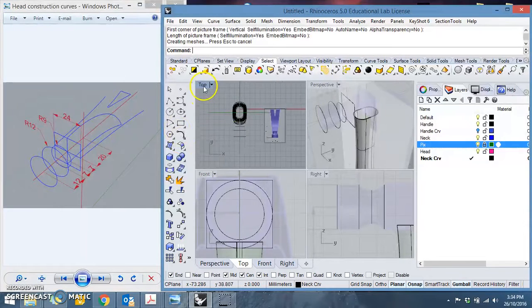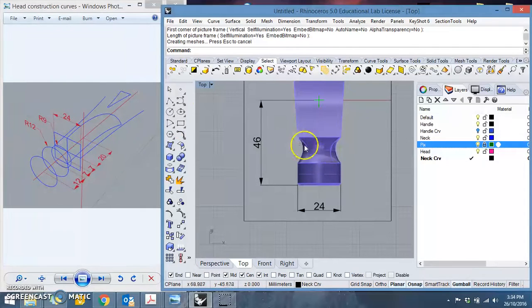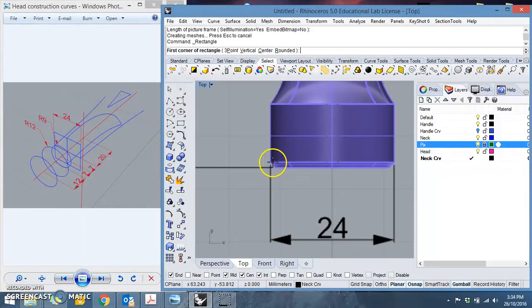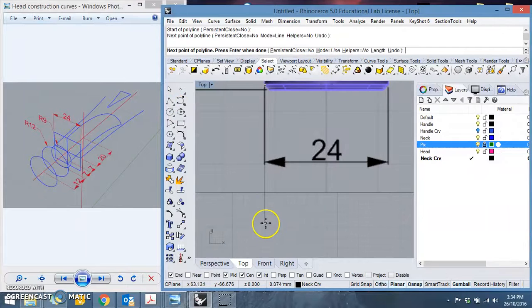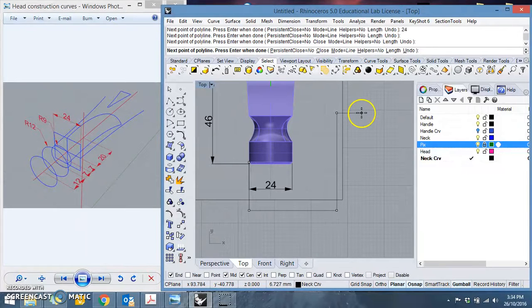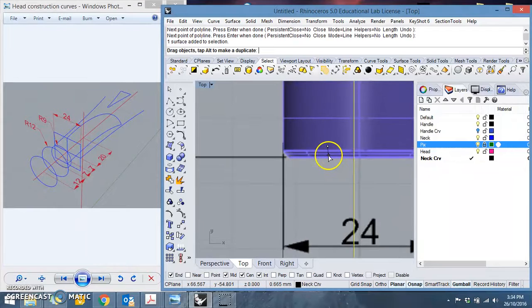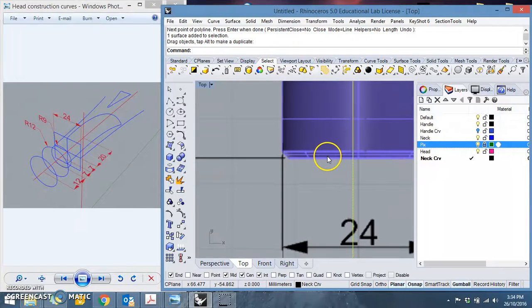From here, right? This is 24, this is 46. We can always use 24. Just use this for a while. First, make sure it's 24. And proper 24. And drop it. And then we can use this to scale them up.